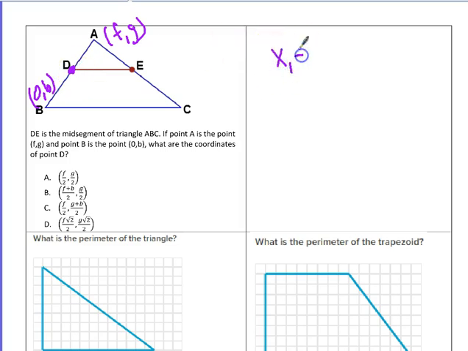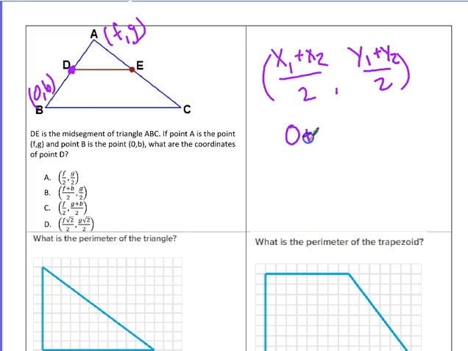So I'm going to add up the x's and divide by 2. Then I'm going to add up the y's. So not the x, add up the y's, and divide by 2 because I'm averaging them. Okay, so I'm going to add up the x's. The x's are 0 and f. So that's 0 plus f. I have just added the x's, this plus this. So I'm going to find the average of those.